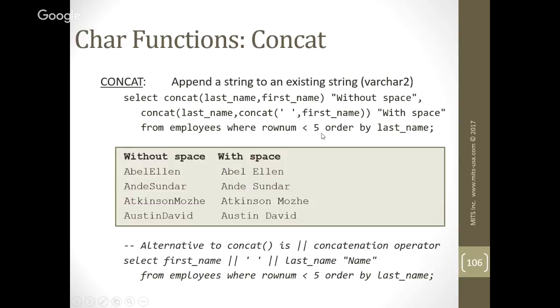Have we covered row num before? I think so. Okay. So what is row num doing here? Split the first 5 rows. Right. So whichever the first 5 rows are going to be. Sorry, in the first 4 in this case, since it says less than 5, it's supposed to be less than or equal to 5. So this will give the first 4 rows of the output and throw the rest away. This is like, hey, all I wanted to do is see what concat does. I don't need to see it applied to like a million rows. Just playing with this. Right, so we'd already covered the concat function is, alternatively, you use a concatenation operator.